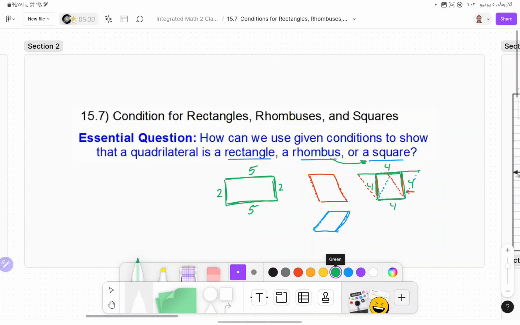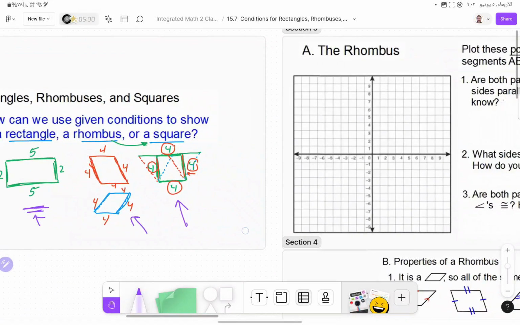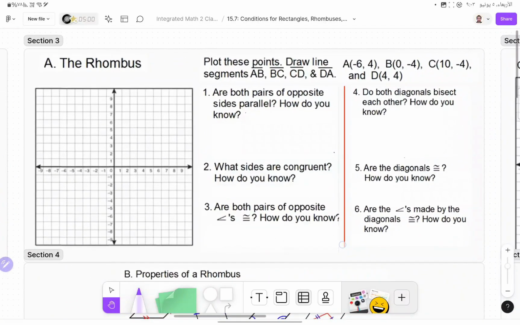So what do you think about the sides? If this one here is still the same as this one, which is 4, and this one here is still the same as this one, 4, what do you think about this side here and this side here? Both of them will also be 4. So this one is 4, this one is 4, this one should be 4, this one should be 4. As you can see, the rhombus and the square have equal sides for all four sides, but the rectangle is the only one which is different. Now let's go to understand all of them together.